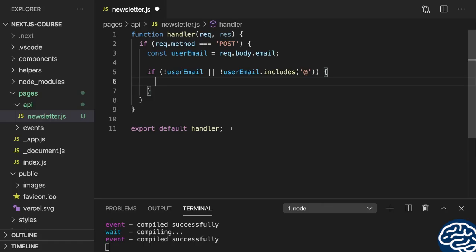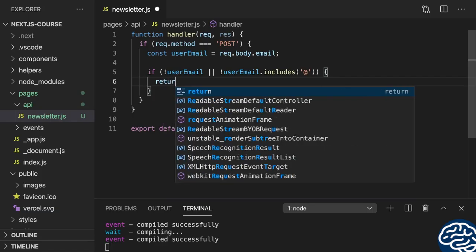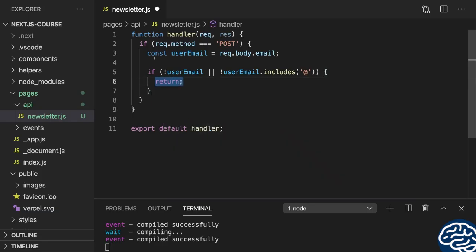Now, for this task here, it's optional. I did not tell you to add such validation. So if you did not do that, that's totally fine. I just want to bring it up here because it is important to be aware of the role server-side validation plays. Now here we could then return to cancel the further function execution if we make it in here.